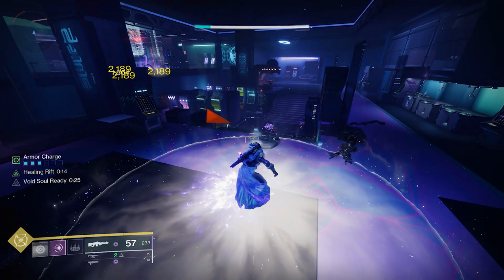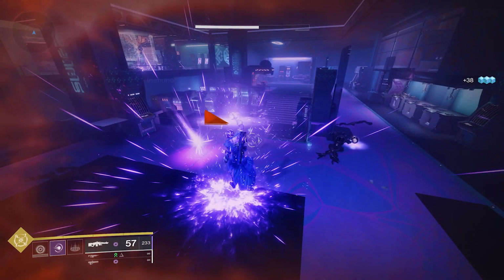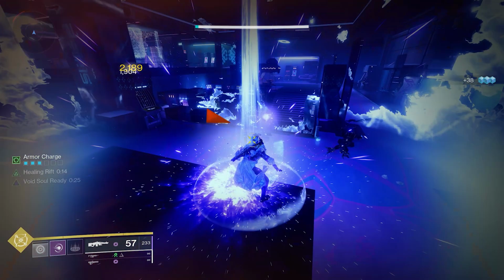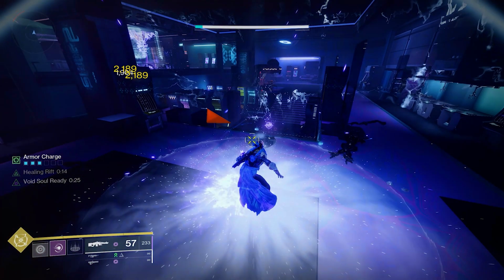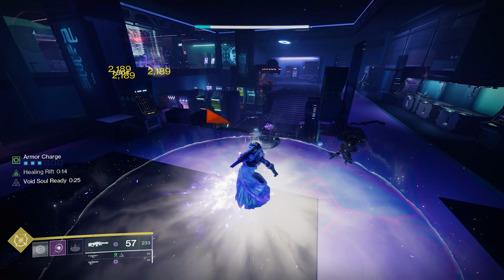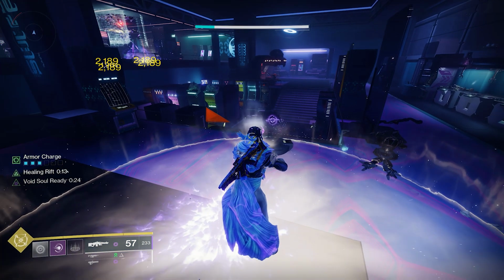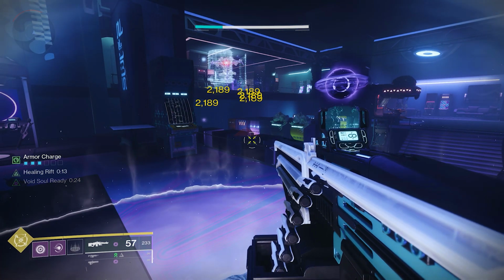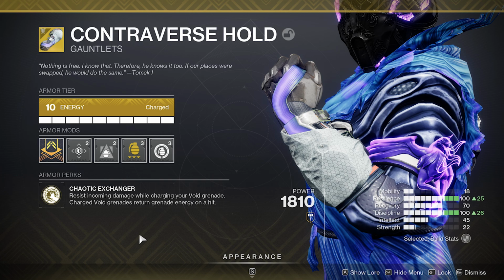This is why I call this build the Contraverse Magnet, because instead of running around, which is a bit of a problem sometimes, like I said, or in DPS situations, the last thing you want to be doing is having to run around collecting orbs. Put your class ability down, which adds to the Echo of Harvest, that Child of the Old Gods, so it's a nice little cycle. And on top of that, you're also having plenty of armor charge going on as well. So Contraverse Hold, this even adds to this as well.